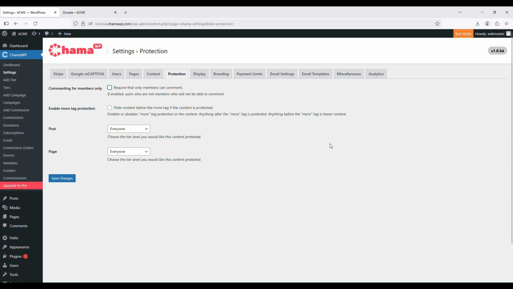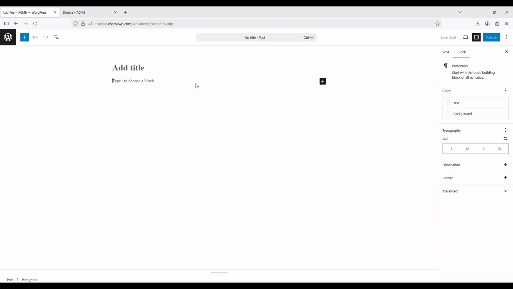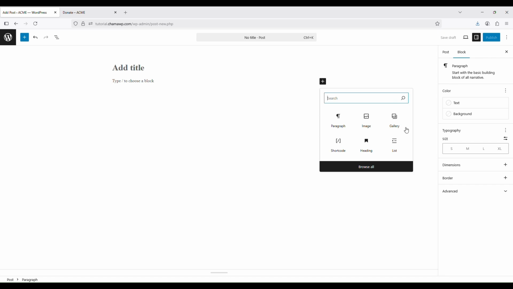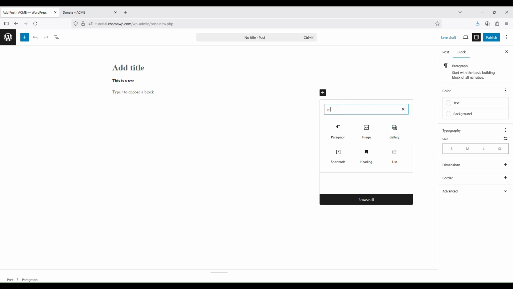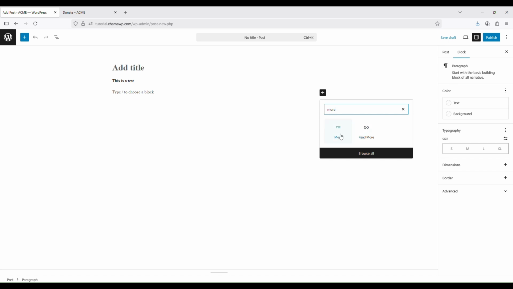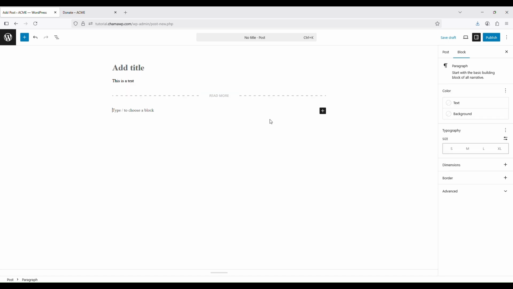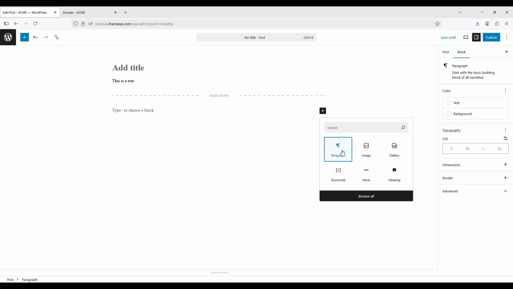If you were to enable this, the way you would go about it is you would add a post. I can quickly show you that. Add a post, and let's say we added a paragraph, test, and then you would add what is called the more tag. You can add it through a block, then more, and then just click, this is the tag, and then add another paragraph.